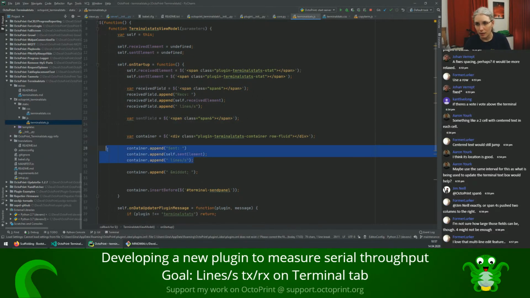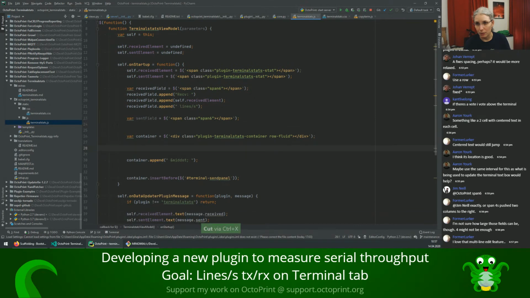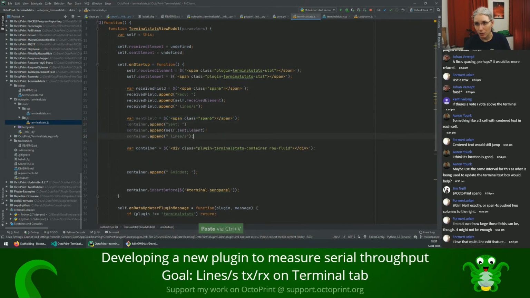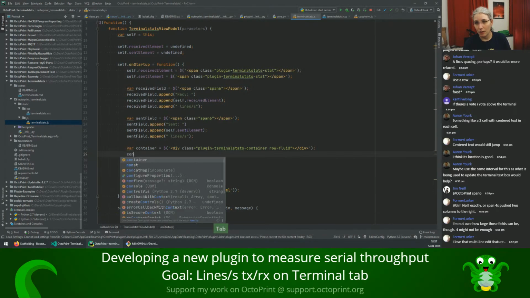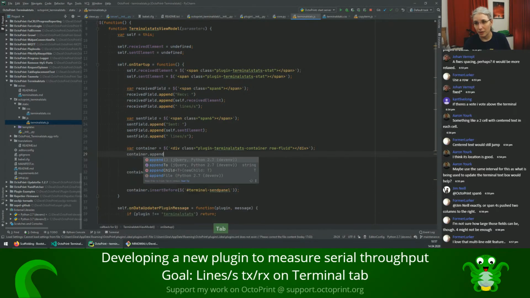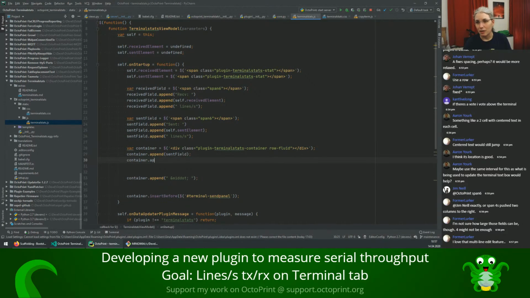And then again we are going to take all this, copy it up here, and replace this with the send field, and then we are going to container append send, and container append received.